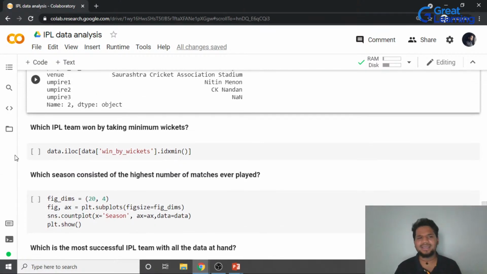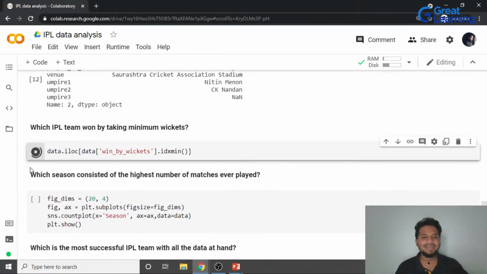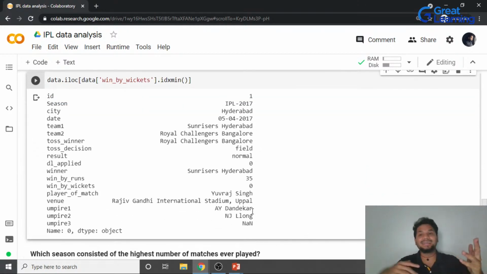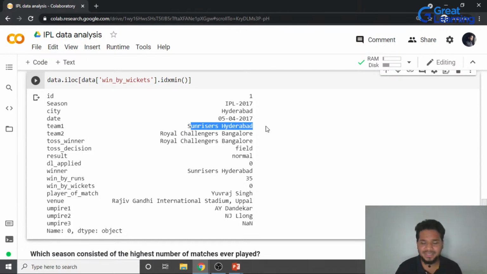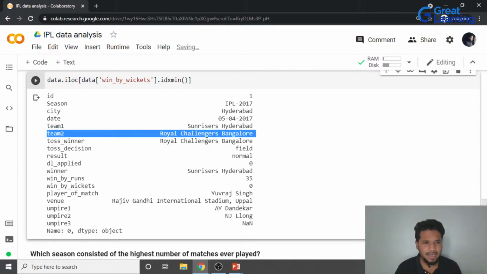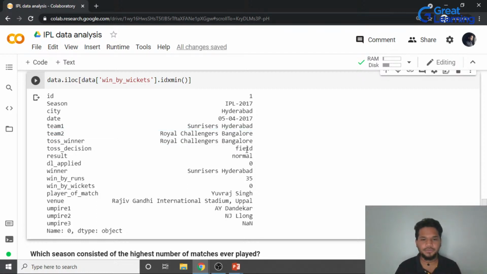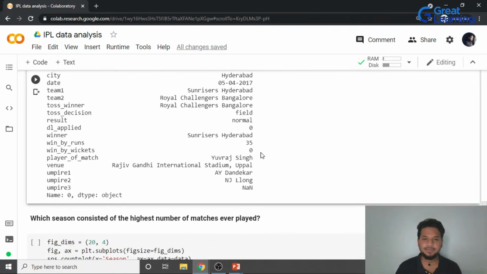The next question I can ask is, okay, so which IPL team won by taking the minimum amount of wickets, right? They didn't take any wickets, but maybe they had fantastic bowling where they controlled the field really nicely. This again happened in 2017. There was a match between Sunrisers Hyderabad and Royal Challengers RCB, and of course toss was won by RCB. They wanted to field, so of course Sunrisers Hyderabad were doing the batting first, and Sunrisers Hyderabad won just by scoring 35 runs, and they never took any wickets. So probably in this match RCB didn't perform really well, or SRH had a fantastic bowling strategy or something like that, and RCB just couldn't catch up here, right?